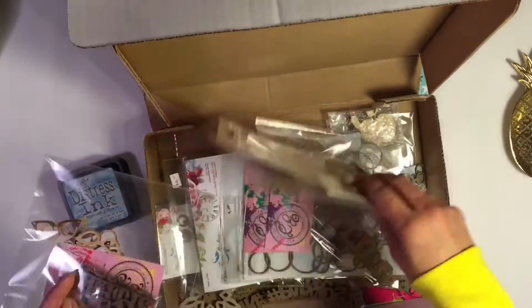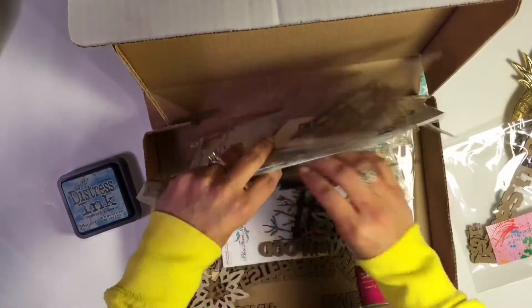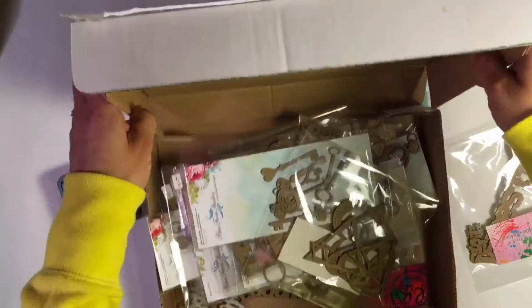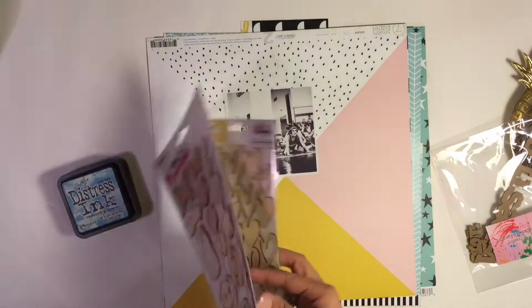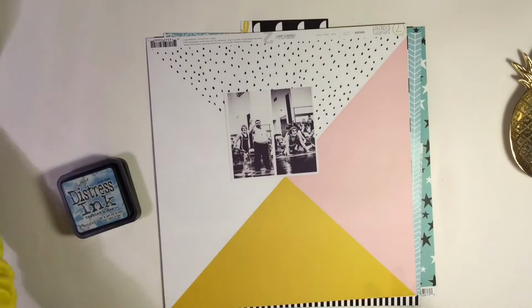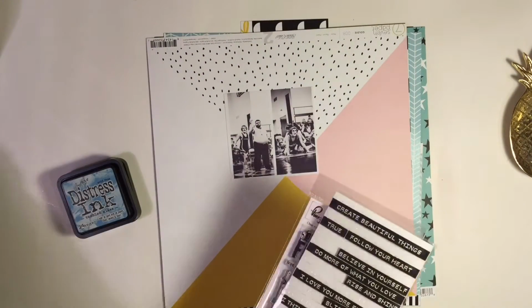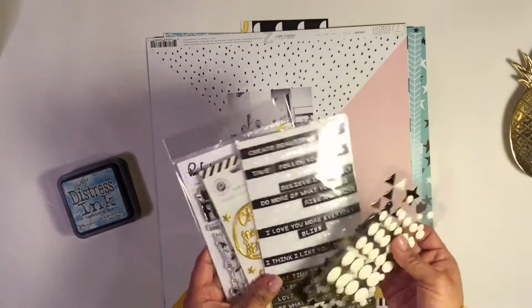So here's a box of chipboard that I've had in my stash forever. A lot of it is from Creative Embellishments, and she made me a custom wrestling chipboard piece a while back, and I've been wanting to use it, so I'm going to use it on this layout. There's some other chipboard there from previous Clique Kits as well that I just shared, and then a few other products that I might use on my layout.